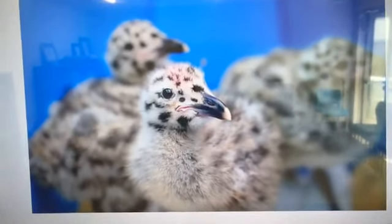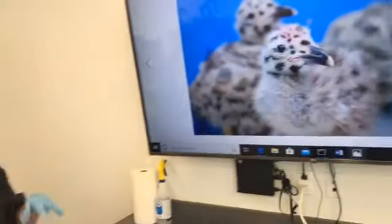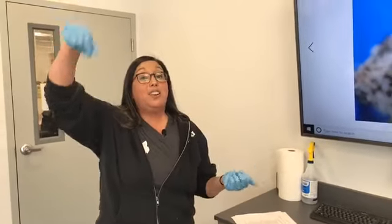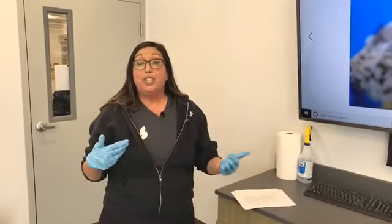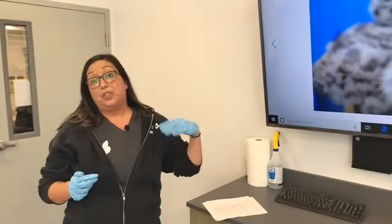One really cool thing that these guys do though is that if they do get clams or mussels, something that comes in a shell, they'll take it, fly really high up in the air, and drop it on the ground to break open that shell and get their food. So if you ever go across and you're on the ocean and you see a bunch of shells open, it might be an area where the gulls use that area to break open the food for themselves.